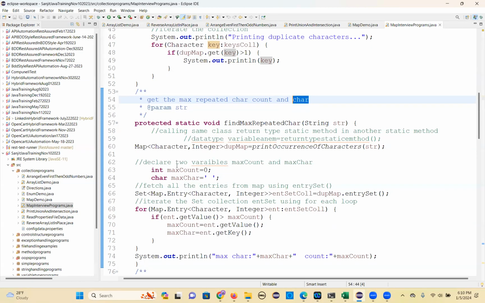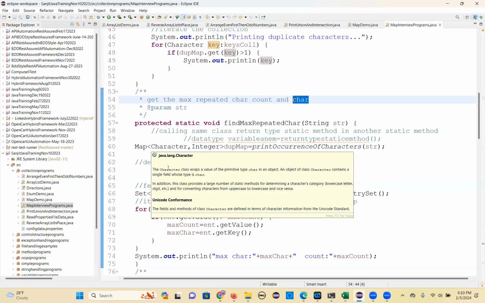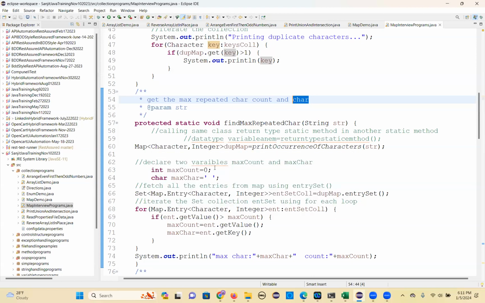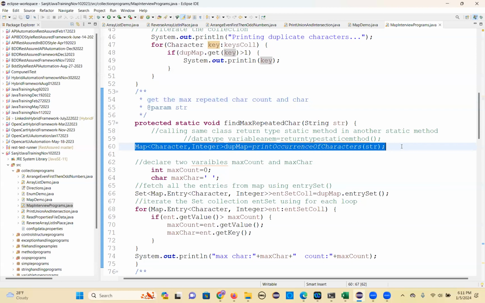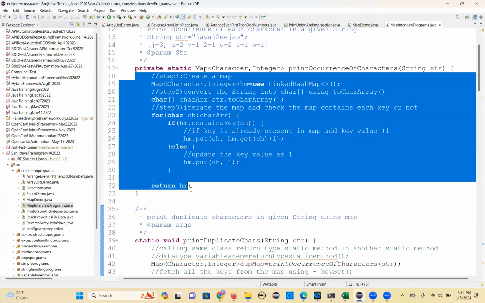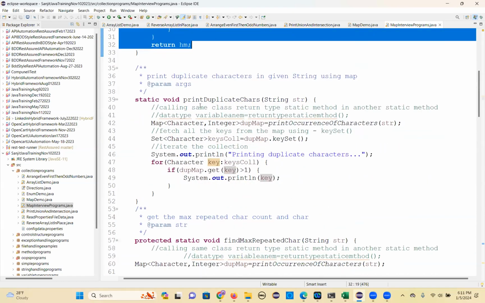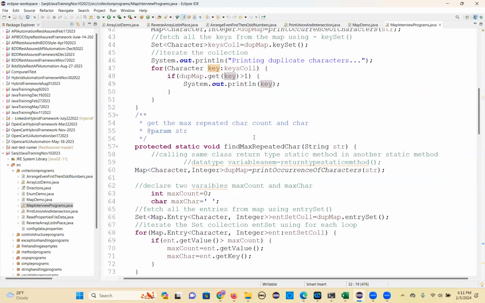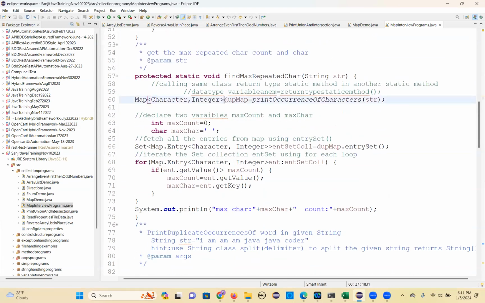Again, the same method, I'm going to call it again here. I don't need to write a duplicate. That's the purpose of programming methods. Methods will solve your duplicate code. You write once, and see, I used it here again. Even in this program I use it. I don't need to write this entire code again. So that's the purpose of a return type method. It saves so many lines of code. So I got the map.